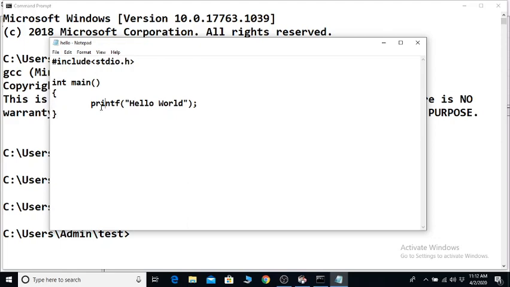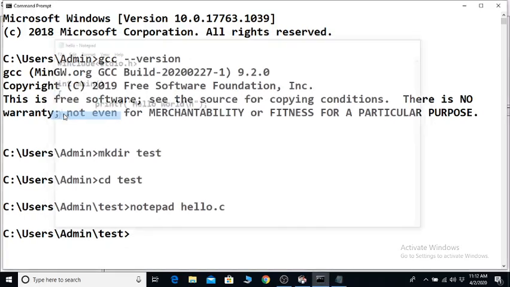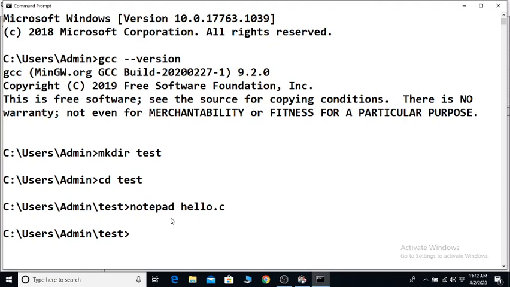Let's put a new line character. Then Control S. You can press Control S to save this file, or go to the file menu and click on the save button. Then you can use Alt F4 to close this, or you can go to file and click on exit. Right, so now the program is edited.